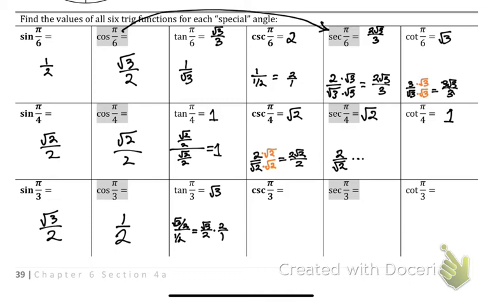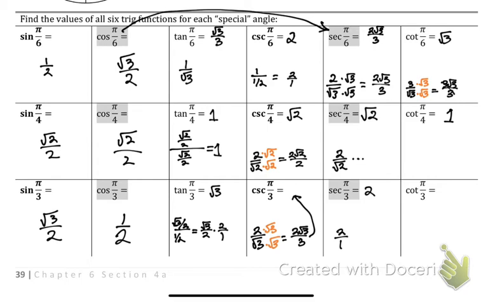Cosecant of pi over 3. What would the cosecant of pi over 3 be? Don't have to simplify it, I just need to know. 2 over root 3 this time, because we got that root 3 here. So 2 over square root of 3. Multiply the top and bottom by square root of 3, which is going to equal 2 square root of 3 over 3. And that's as simplified as we can get it. What's the secant of pi over 3? 2 over 1. You could put 2 over 1 if it helps you, but I'm just going to put 2.